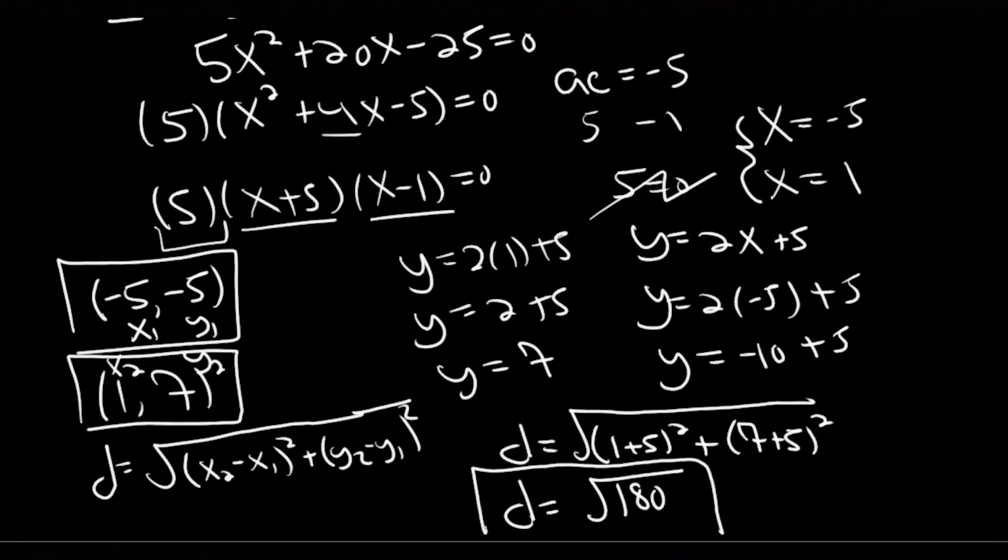So you could round it if you want. You could take the square root of 180 in your calculator and then round it. But leaving it in terms of the square root of 180 is going to give you the most accurate answer because, again, you're not going to lose any accuracy when you round. I have the entirety of that irrational number by leaving it as the square root of 180. So again, my recommendation to you, whenever you have a square root that is not a perfect square, just leave it like that. Don't bother rounding it because then you're going to lose accuracy. All right? And that's done.